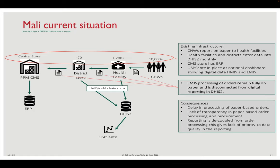But there are some issues. One is that there are certain delays, and later on they look at this, but there's no connection to the supply chain. The way they manage the supply chain is on paper, on the bin cards. Then they transfer that into another piece of paper where they do the final calculation, which is written onto another piece of paper, and that paper goes physically to the district, and then the district figures out how much to send. It's about a 1.5 month process. So there's no link between the digital flow and the supply chain flow.